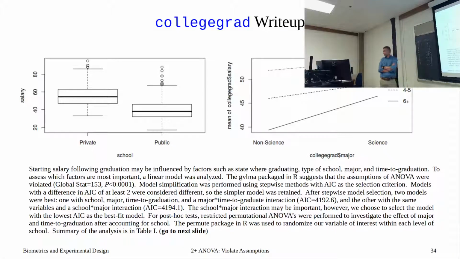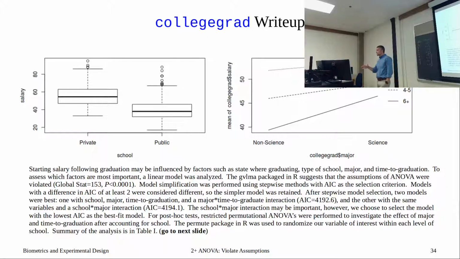So how do we present? What do we present? As we said many times, you don't have to present all the figures, only the ones that really show the point that you're trying to drive home. If the simplest model is that none of our variables had an effect on salary, you really don't need a table. You really don't need a figure. It's very easy to say none of these had an effect. But if we do have an effect, many times it's best to just go ahead and show a figure.